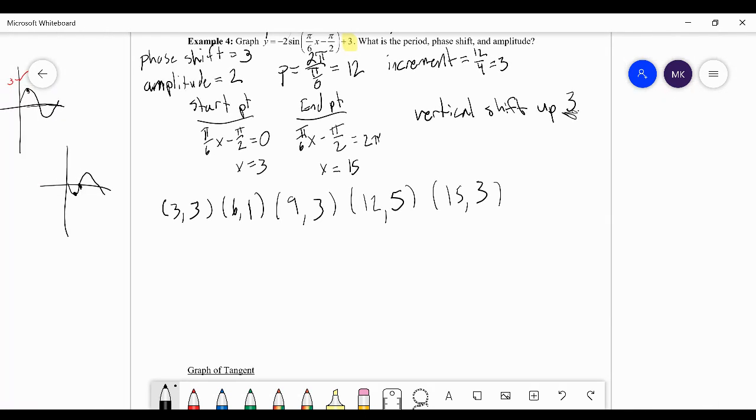Now that's a whole lot of critical thinking and reasoning about this function, and really having an understanding of sine functions and all these shifts. And if that's not something you feel comfortable with, 100% make sure your calculator is in the correct mode, which should be radians, and evaluate. Take your calculator, type -2 times sine of pi divided by 6 times 3 minus pi over 2, close parenthesis, plus 3. And then replace the x, that 3, with a 6, then a 9, then a 12, then a 15. And your calculator will give you all of these exact same values.